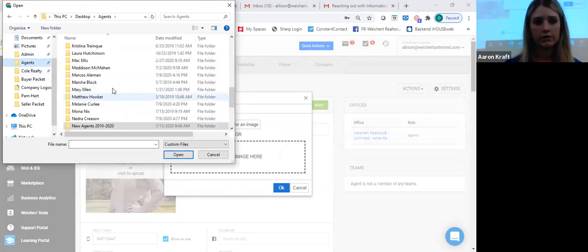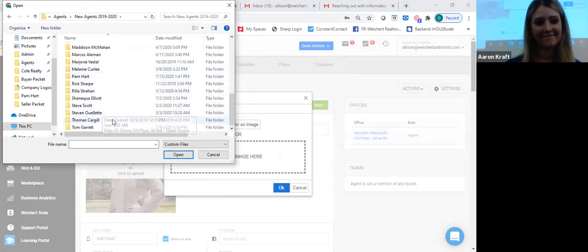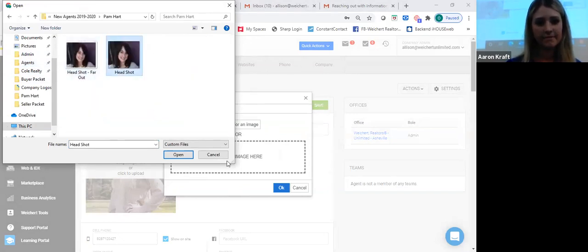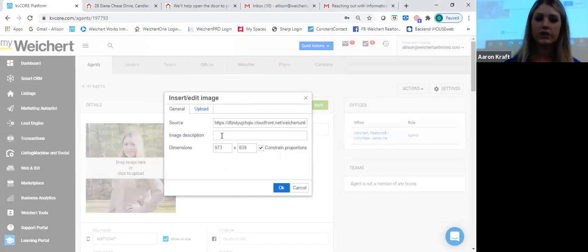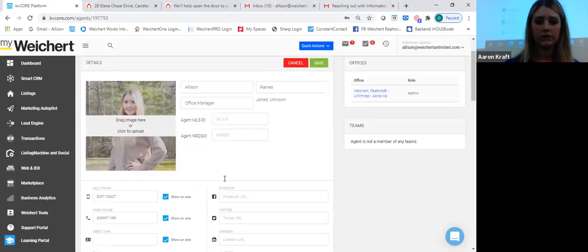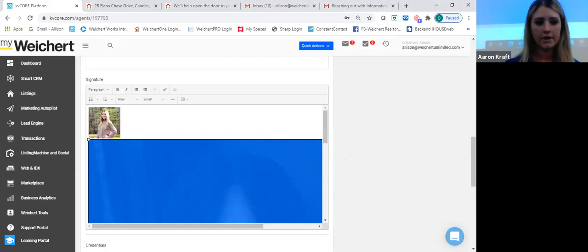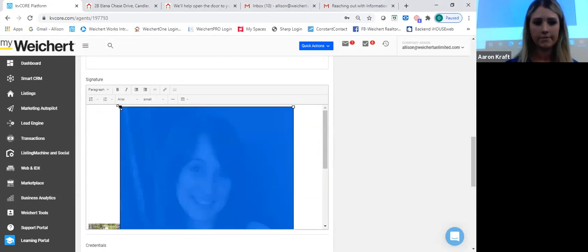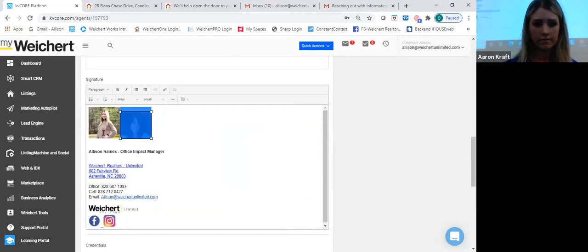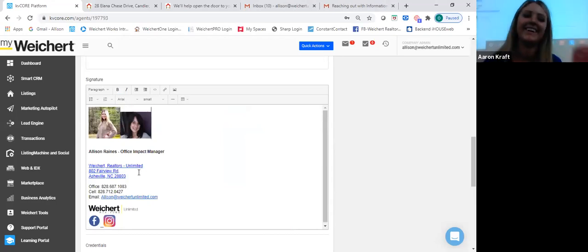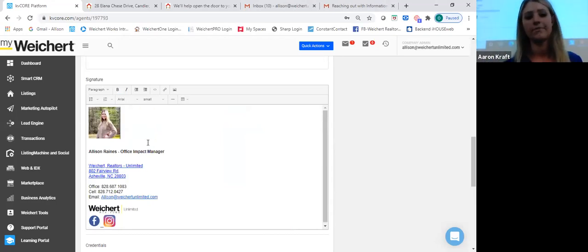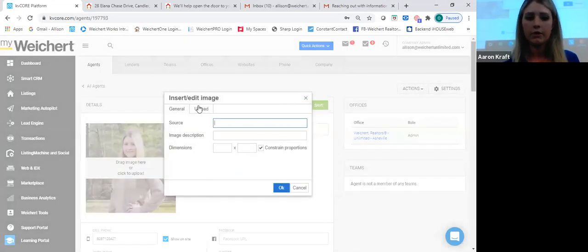We'll just change this to Pam just for the heck of it. And it actually gives a link, which is interesting. Once you do that, it's going to be ginormous. So you have to minimize it by going to the corners, clicking, and dragging until you get it to the size that you want. So me and Pam are side by side there. But yeah, that's pretty much how you add a picture. Just click the little photo and upload. Also, if you have Drive or something where you can do a link for photos, you can do it that way too.